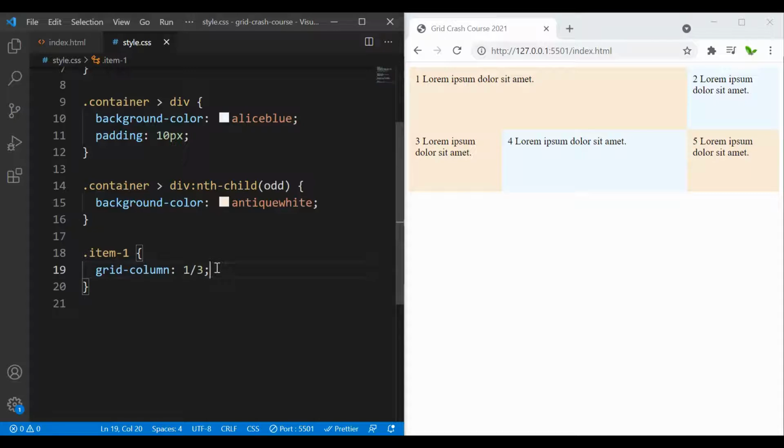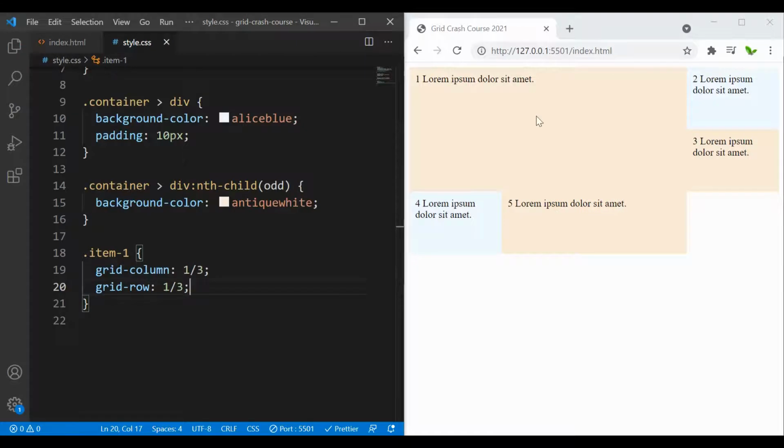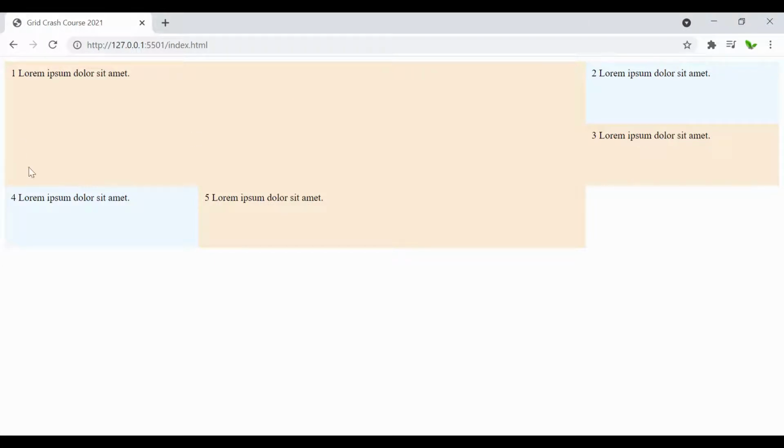So what about if I want to expand this up to down here? So I can use another one called grid row. Okay, so this will be 1 slash 3. So this will be from the first one, okay, up to the third one right here. So let me just put this into full screen. This is what you can see, right? 1, 2, and 3 right here.